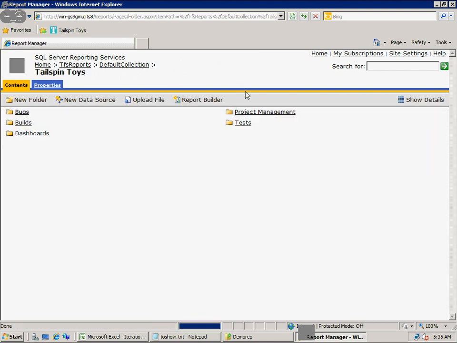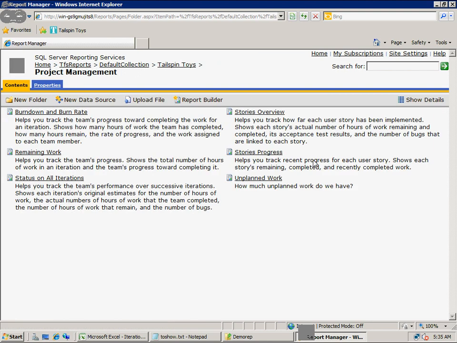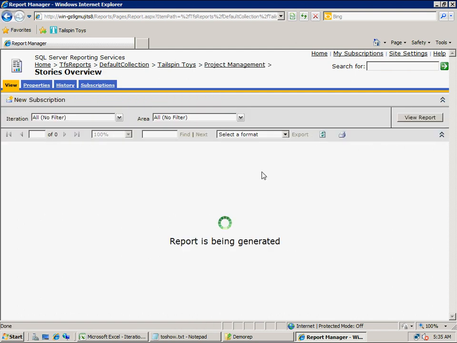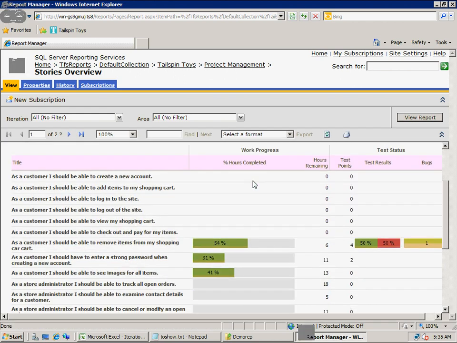And if you go to other reports, like for project management, the user stories overview. We talked about user stories and all those things, right? So you can see here a complete picture.